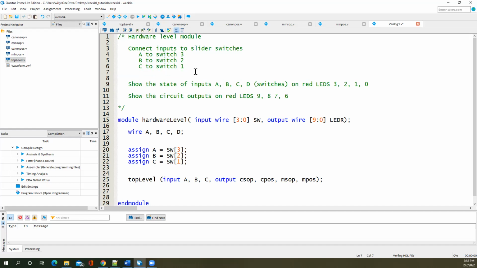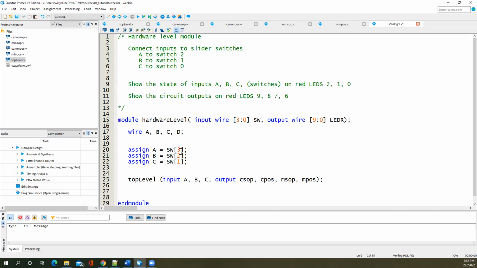In the labs, typically my students' labs, I work with 4 bits. In this example, though, we only have 3 bits of input, so we're going to use LEDs 2 down to 0.